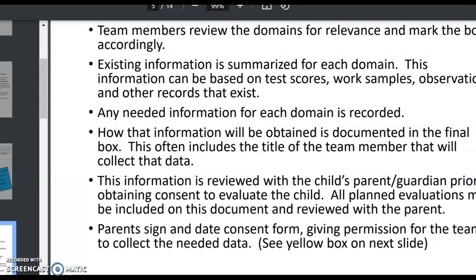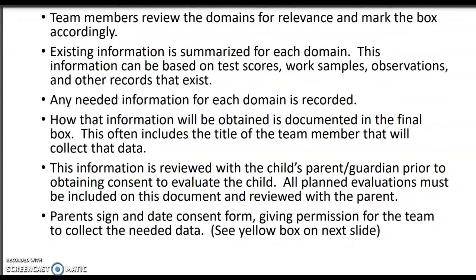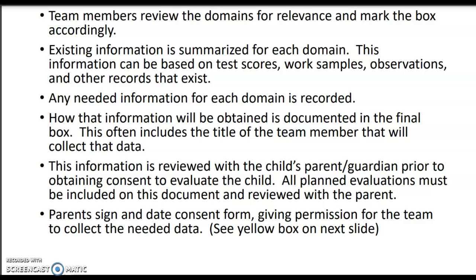This often includes the title of the team member that will be collecting the data. This information is reviewed with the child's parent or guardian prior to obtaining consent from them to evaluate the child. All planned evaluations must be included in this document and reviewed with the parent. Parents sign and date the consent form, and that's basically them giving permission for the team to collect the needed data. We will look at the yellow box on the next slide to show you exactly where on that form consent will be given.